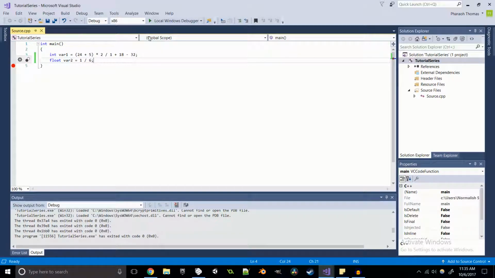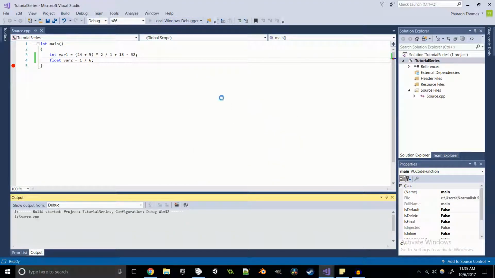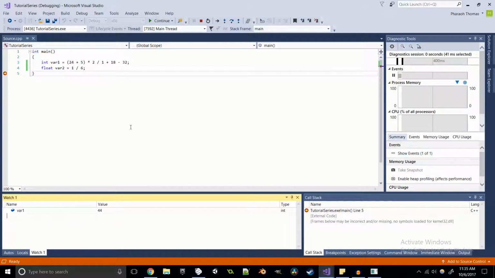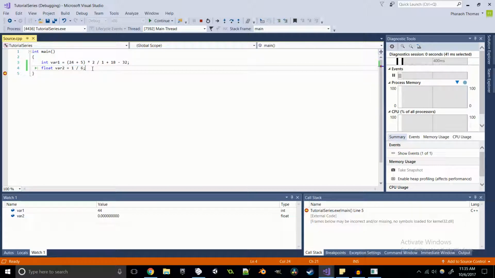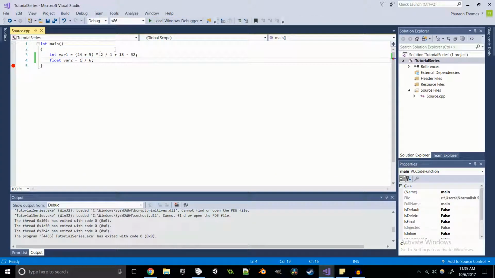So if I add a breakpoint, and I put another watch on, and I'll watch var2, we can see that for some reason this is equal to 0, when we should expect it to be equal to, what is it, 0.166.